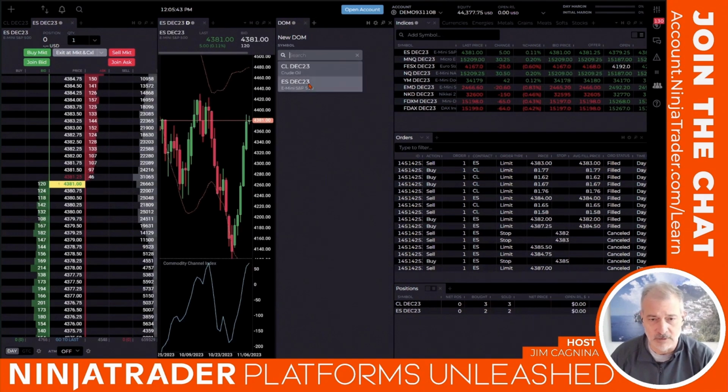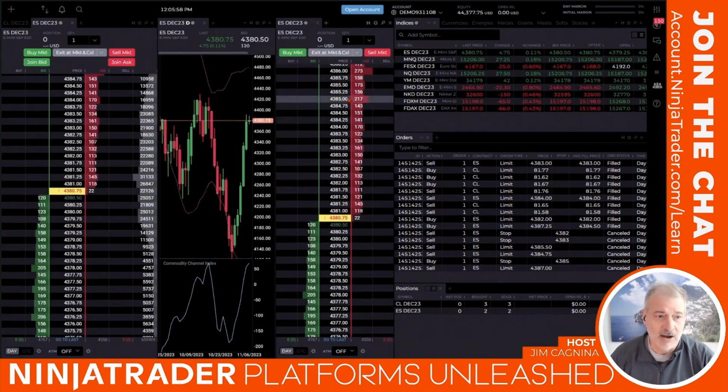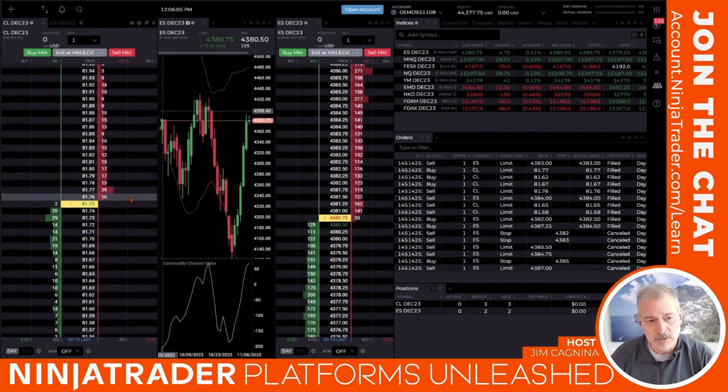And then the first thing I'm going to do is pick a market. We'll stick with the E-mini S&P. I'll go ahead and hit that symbol and type select. And there it is. That was a smart search. I could go ahead and search for any futures market that I want. Now, I already have one over here as well. So I have two instances, right? So as an example, maybe you want to look at crude oil and E-mini S&P at the same time. Maybe you want to put them side by side.